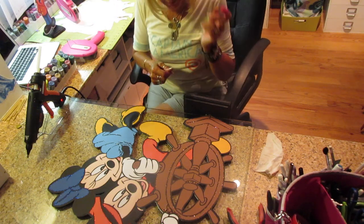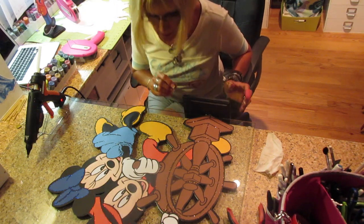I will take some pictures. I'm not going to lift this up until I know it's good and dry. I'll get some pictures for you.